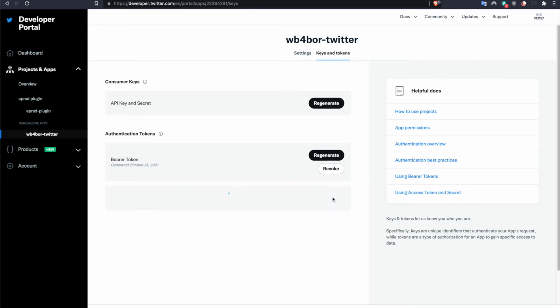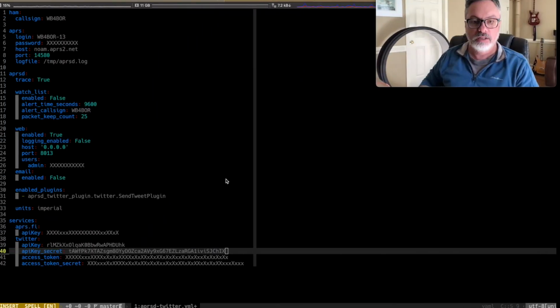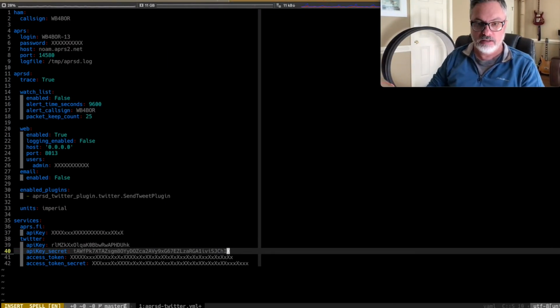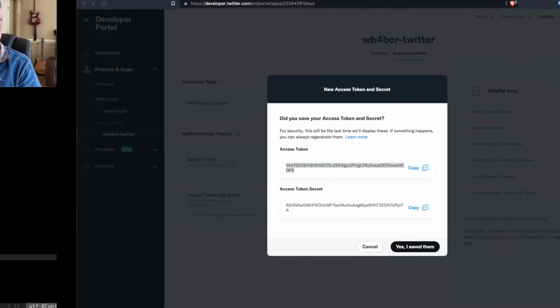It's pretty simple. You click generate, you get a pop-up window, and you do the same thing. You copy the access token into the access token. And I did it again. Let's go copy it again.